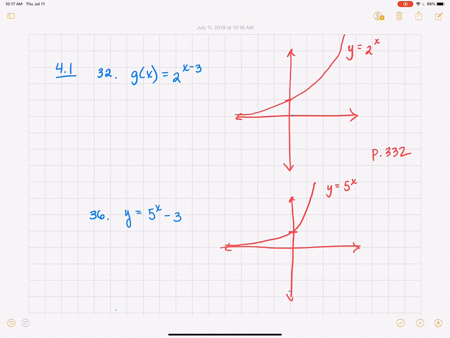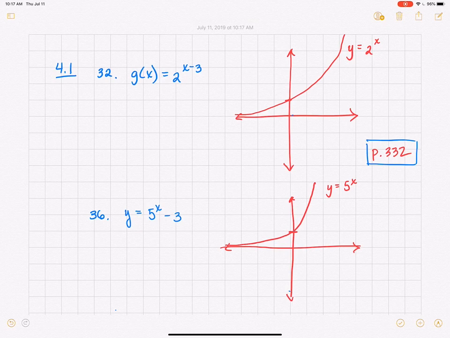So I've already drawn the parent function of these two graphs. And like I said, they want you to use transformations here, so you're not getting bogged down in these graphs. You should have a general idea of what these graphs look like, but they are all on page 332. Notice that they all are going to go through the point (0, 1), and they're all going to be approaching 0, one way or the other. So your asymptote is going to be y equals 0 for all these parent graphs.